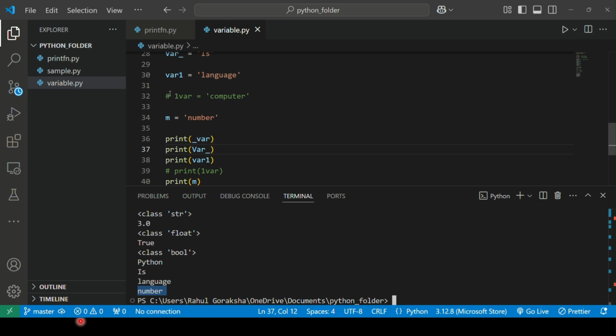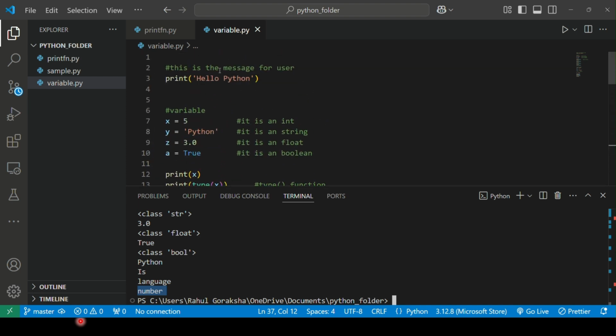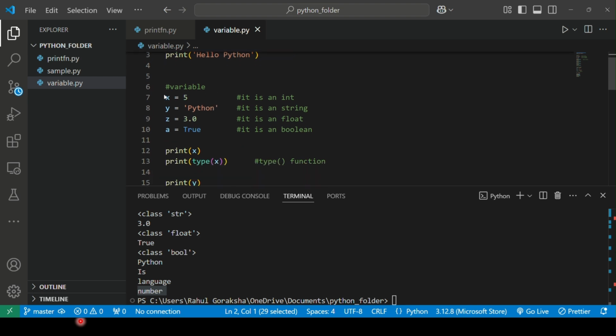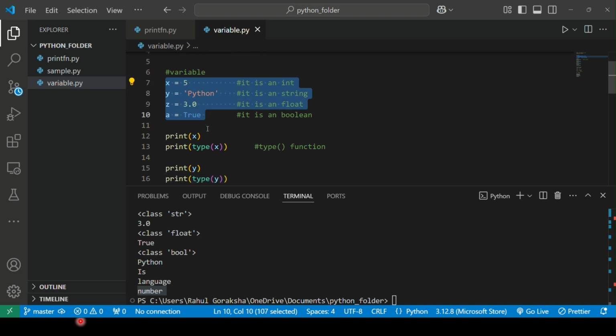Okay, so till now we have come to know that the comment is used to pass a message to any user. Then we have understood about variables and their types. The variable can store any kind of information, that is integer value, string value, float value, boolean value.